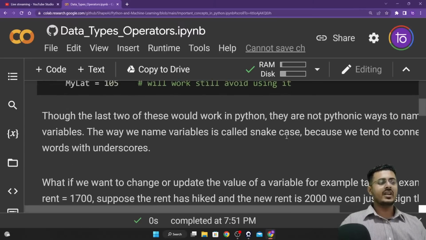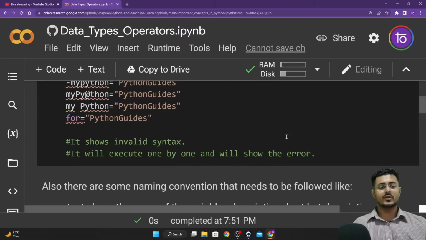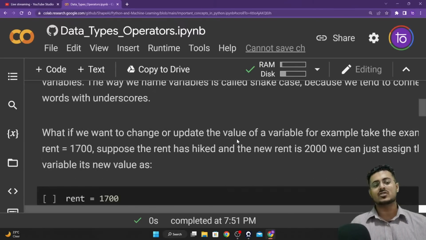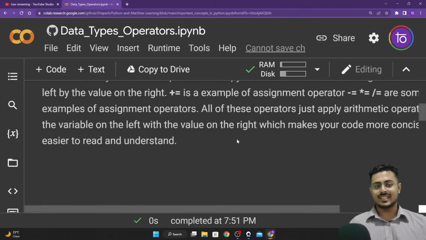So what is decommenting? Something is already commented, and you want to decomment it. That means you want to remove the comments and change it to normal code. That is called decommenting. I don't know the technical term, I just call it decommenting.